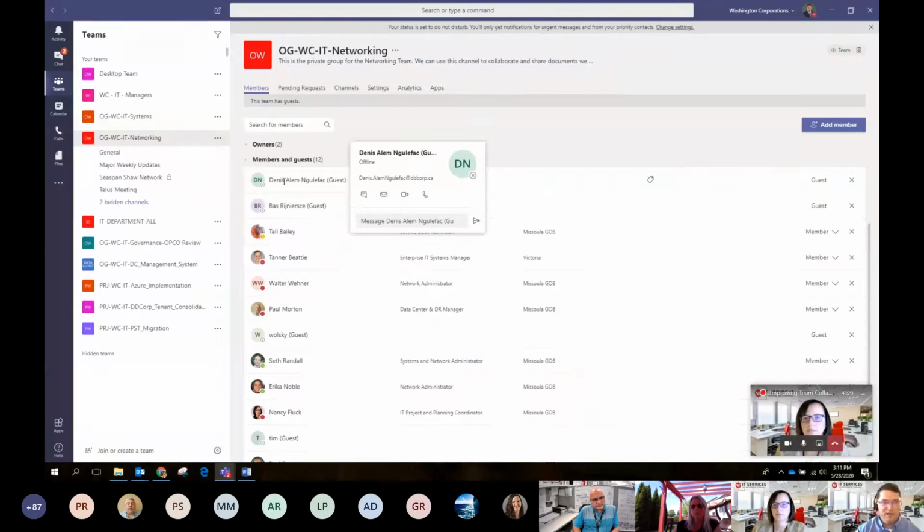It's more like SharePoint than it is a traditional file server. With the traditional file server, you had to call IT to say, hey, I need Nancy to have the same access as Tanner. And in IT, we're like, well, I don't even know who Nancy is, or who Tanner is, how do I know exactly? And this is where we can hand that workload off to the individual team owners to be able to help delineate this level of access.